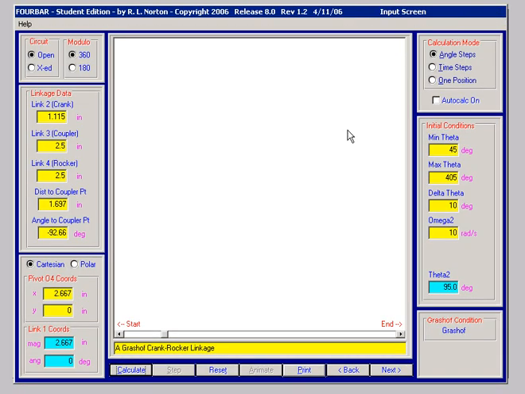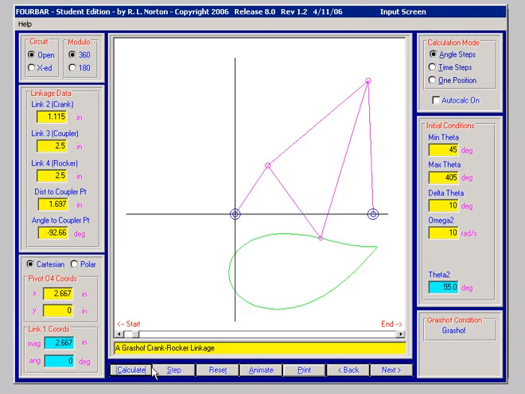So back to our program and our picture. Recalculating will bring the image back up. So I've described now how the moving links are defined. I haven't yet described the fixed link, link 1. That can be input either as Cartesian or polar coordinates. You switch between those with this pair of buttons right here, and notice that it changes the colors of the respective boxes. So I can only type in the ones that are yellow at the moment.